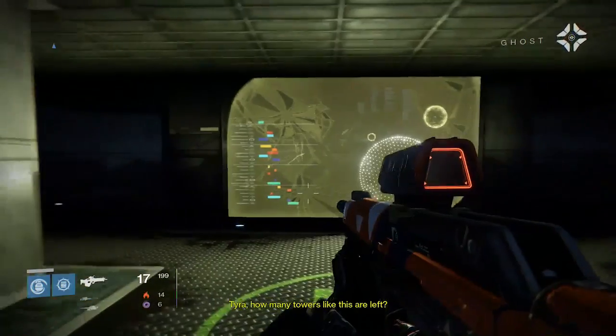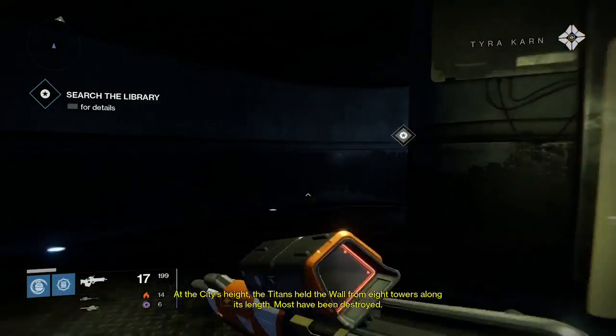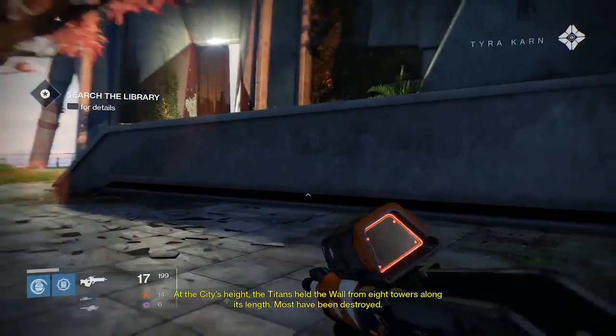Alright, archives. Tyra, how many towers like this are left? At the city's height, the Titans held the wall from 8 towers along its length. Most have been destroyed.